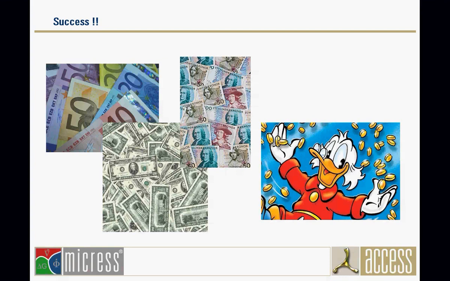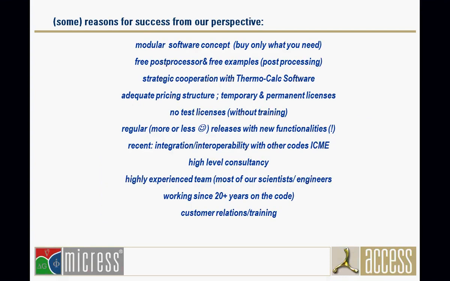In the very end, we've got something we can call success, and the reasons for success, from our perspective and in some sort of summary, are these. We have a modular software concept where you buy only those functionalities you really need, including a certain basic module. We've got free post-processors and free examples, so everybody can inspect our results for free, especially students and education. We've got that strategic cooperation with Thermocalc software, which allowed us to use their agent distribution network.